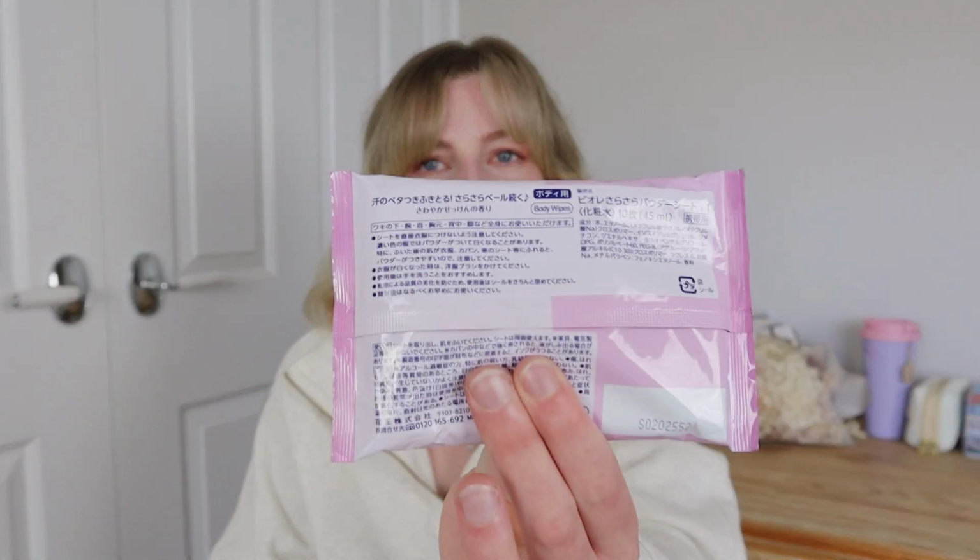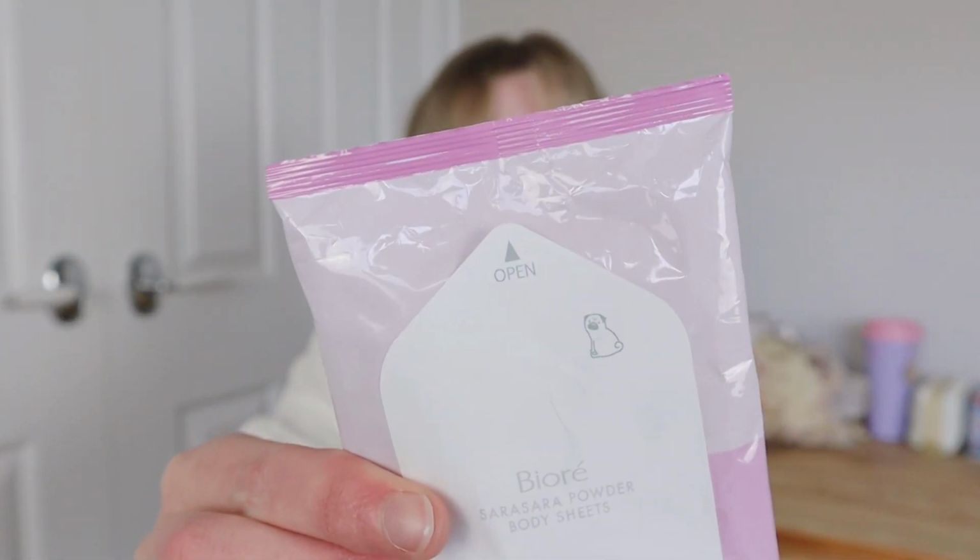Why am I reading the back of this like I can read Japanese? What I can read though is the pug. And the pug says that this product is interesting and cool and a bit of a novelty. I can see how this product would be very useful in a country like Singapore where you step outside and literally start to perspire immediately. And so this would be nice to have in your handbag so you can just sort of freshen up if you need to.